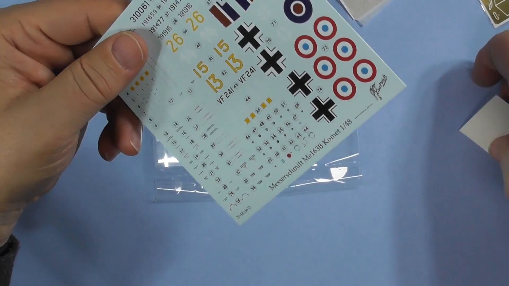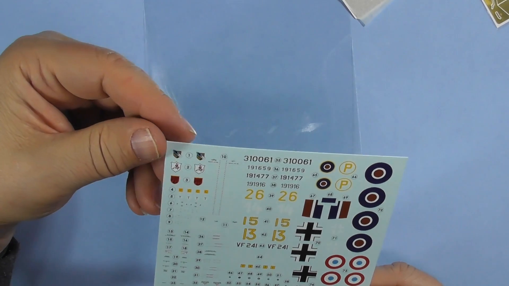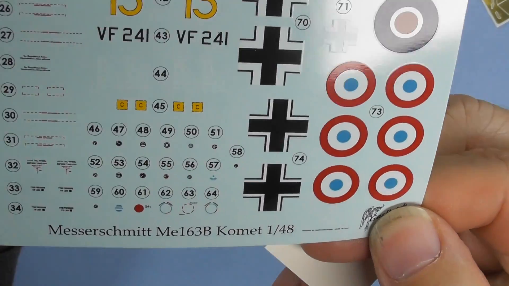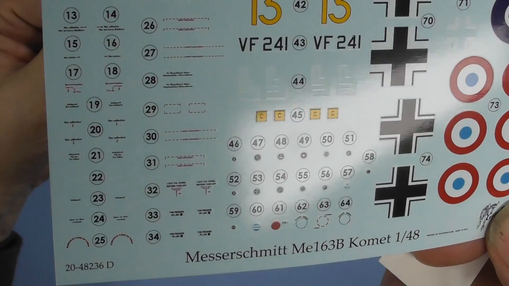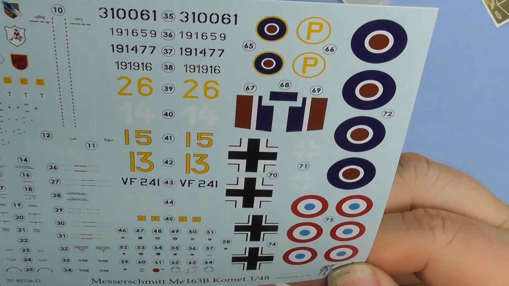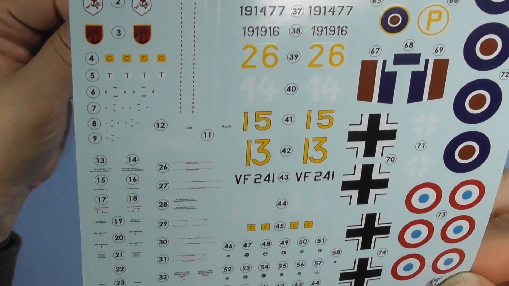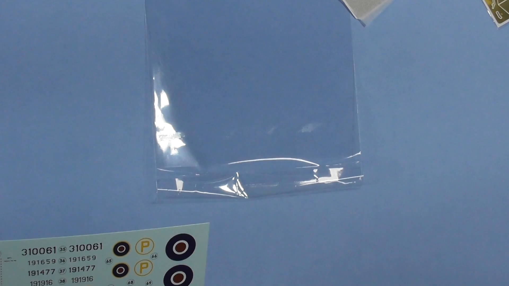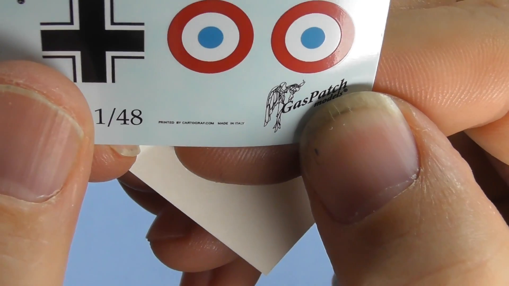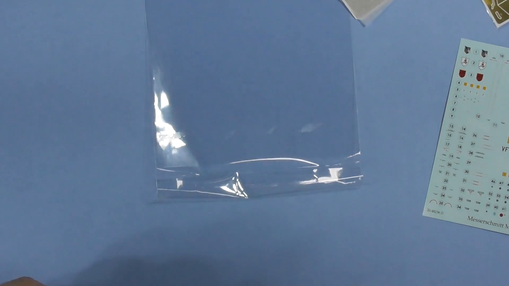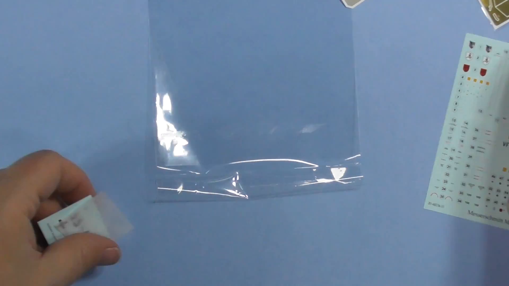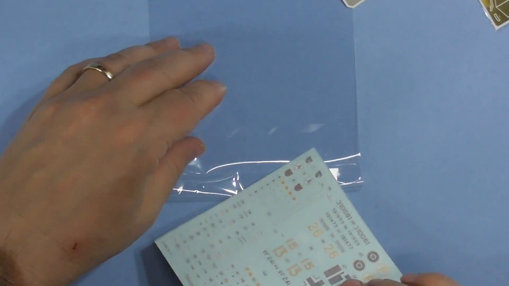And your decals, which are not printed by Cartograph - doesn't look like. But they still look really nice. Lots of stencils, separate instrument panel decals. That's nice. Get your British and your German, and no swastikas - because this is made in... Actually it does say Cartograph on there, it's just so tiny you can't see it. I think they're made - oh there's your swastikas right there, just gotta put them together along with some other little decals. That's what this is for. Excellent. Very nice decals.